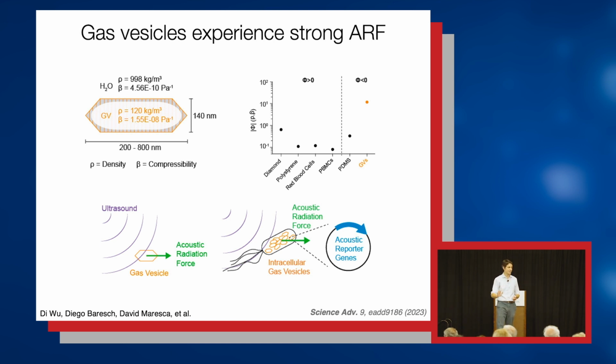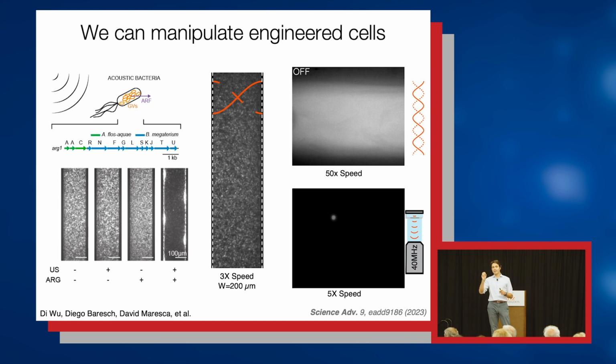And I just want to show you a couple cool videos. So this is one where we have gas vesicle expressing cells that are inside of a microfluidic channel. We can see them with light. So those are the little grains that you see in there. So live cells. And we're going to apply ultrasound across this channel. So we have a node in the middle, and antinodes are maxima at the walls. And we expect these cells to experience a force towards the walls. Okay, so I'm going to turn on the ultrasound, so watch that channel. Whoop. And the cells migrate. And that only happens when these cells are expressing the gas vesicles, because otherwise they don't have enough acoustic contrast to be moved by the ultrasound waves.